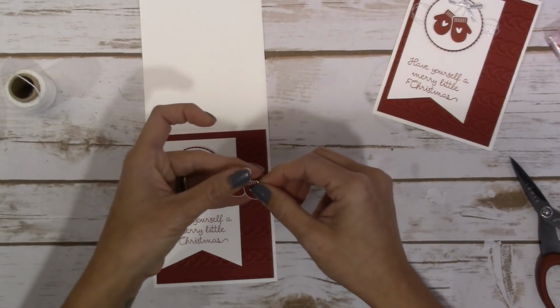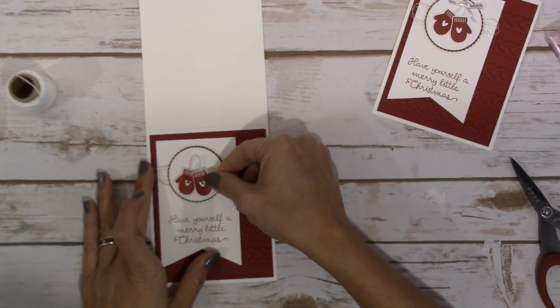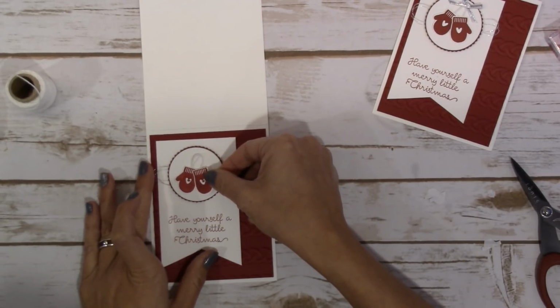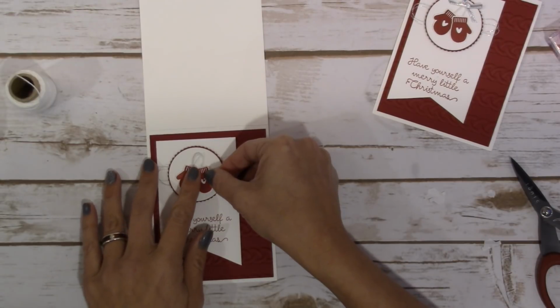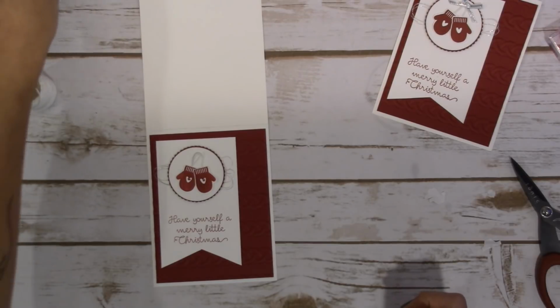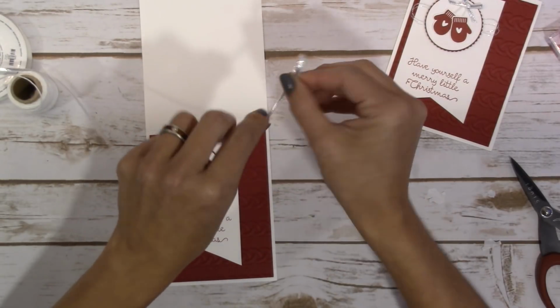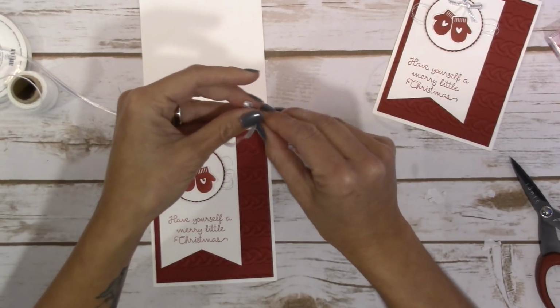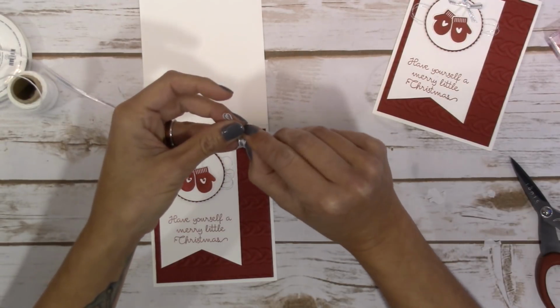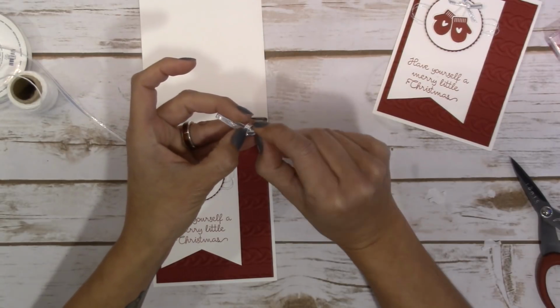So I just put a little bit of the baker's twine just to connect those, and then those are going to kind of come down here towards the bottom of our circle. And then lastly, we're going to create just a little tiny bow with our silver ribbon to kind of go up towards the top of them and hold it together, I guess. That's what it's supposed to look like.